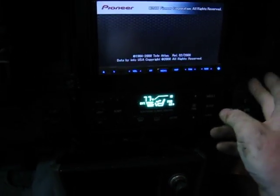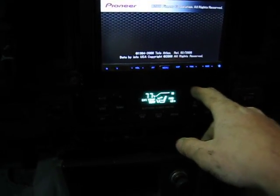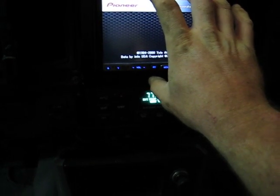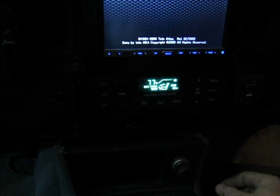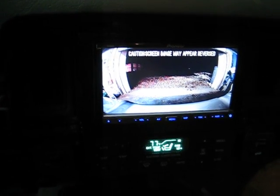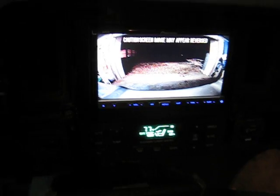I originally had my double din installed down here, with the Roadmaster control up here in the typical location. What I found is that the viewing angle of this really wasn't all that great. I had to tilt the screen quite a bit to be able to view it, especially with having a backup cam. To be able to see that at the best angle is right there.